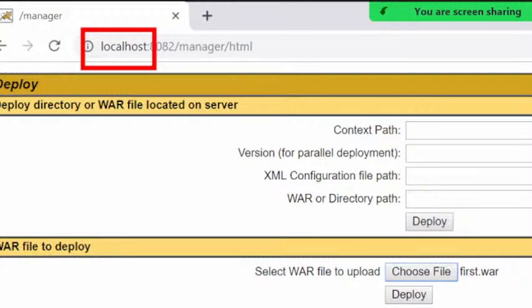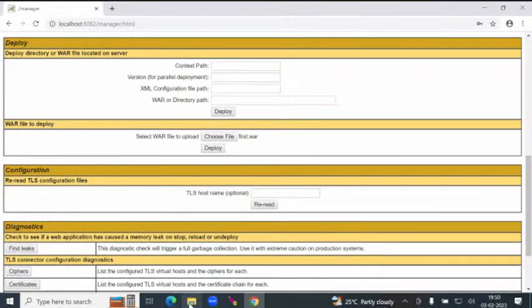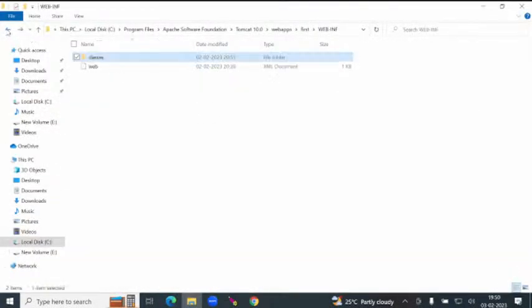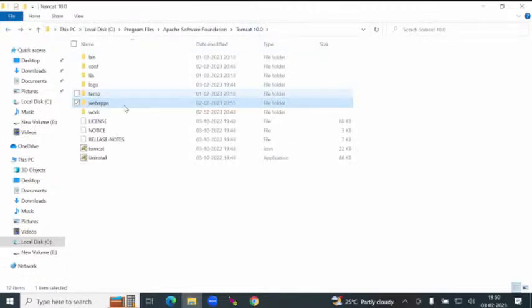I'll teach. First of all, you note down this location. You should know this is called the deployment location. When I deploy, it is deployed in this folder.